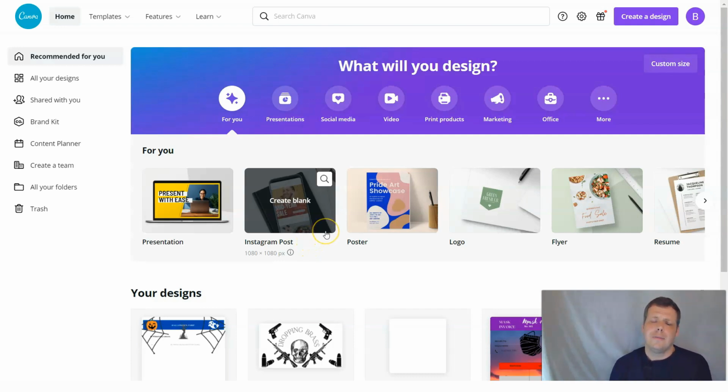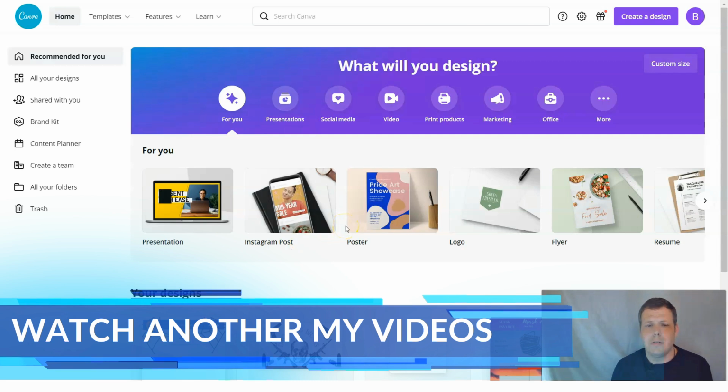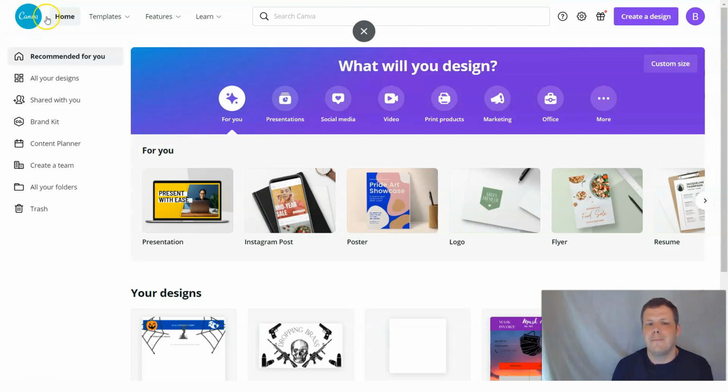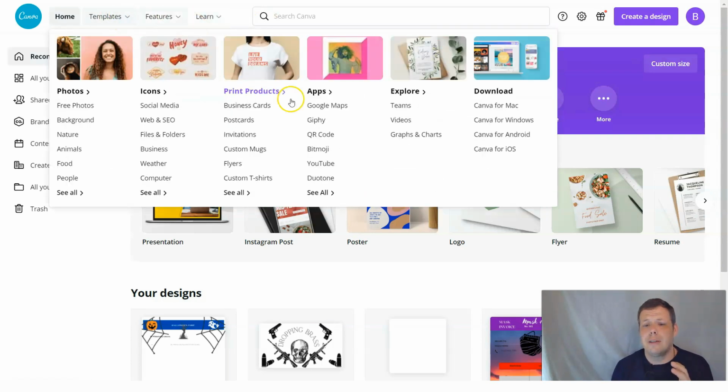All right, so getting right to it, we're going to create a template, and as I've said time and again, it's probably old for you already, that I love to use templates. So I'm going to find the templates right here at the logo. You see Canva, Home and Templates, we're going to find them. So now it's marketing. No marketing is good without posters, flyers, infographics, brochures, newsletters, and proposals. This is what they have as templates.